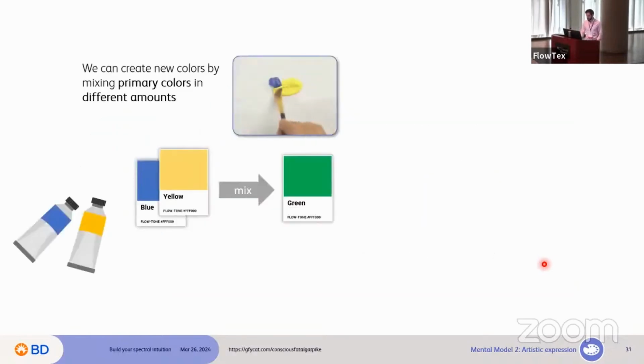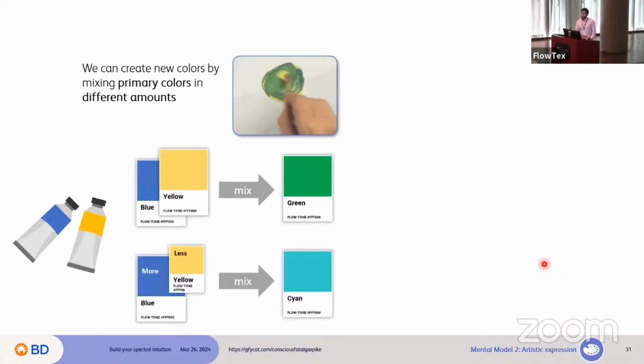Okay, so some of you may be into painting or into finger painting. You may have kids who are into finger painting. I think there's sort of a fundamental joy that's revealed when we think about the fact that we can create new colors by mixing other colors. That's just fun, no matter how old you are, no matter who you are. So if I take an example of, say, mixing blue and yellow paint, I know that I can get green. But I also know that by mixing those paint colors in different amounts, I can get different new colors out.